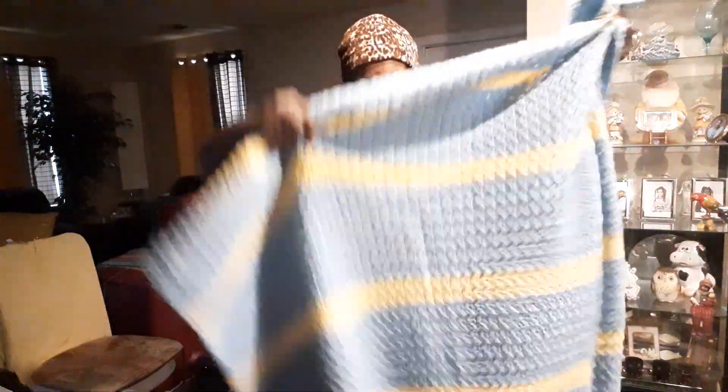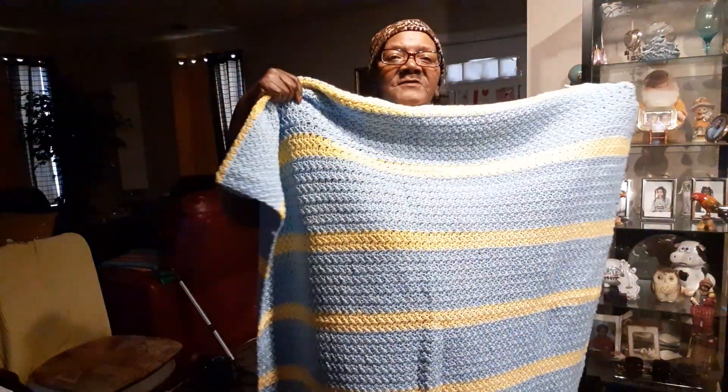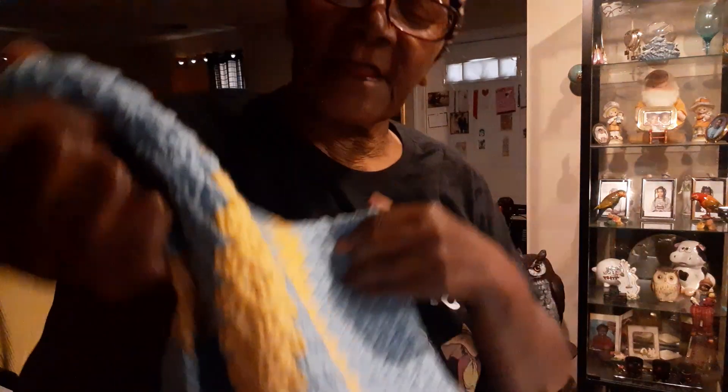This is — I guess it's an afghan or something. Let me get it close. See, this is a different stitch. They are like different stitches. This is like a baby blue and a baby yellow, I guess. I love the color of this and I like this stitch. But believe it or not, a lot of these stitches I would have to go back and review. Because you will forget these stitches if you don't stick to it.